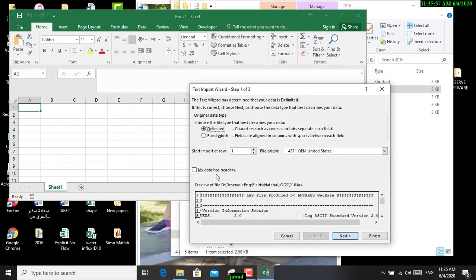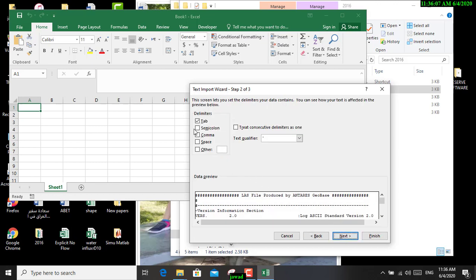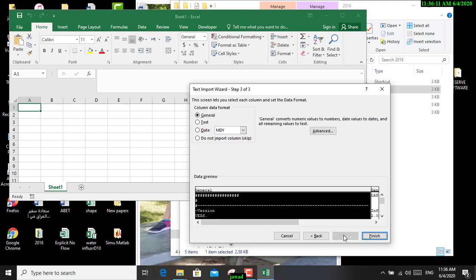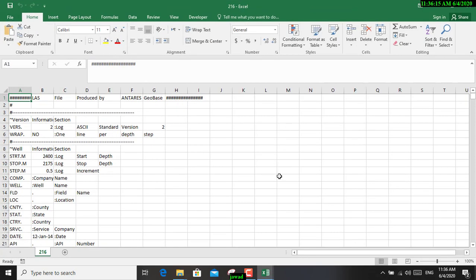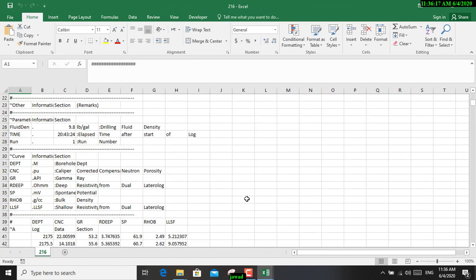So, for example, I have this. Delimited. I will use this because my data is not in Excel. Next, space, next, finish. So my data is here.